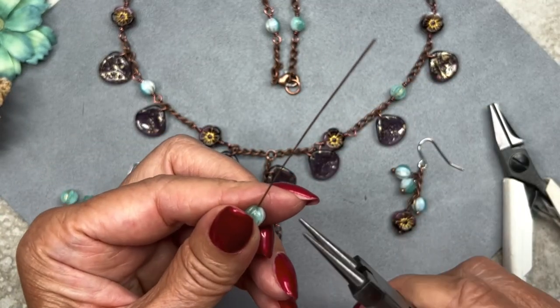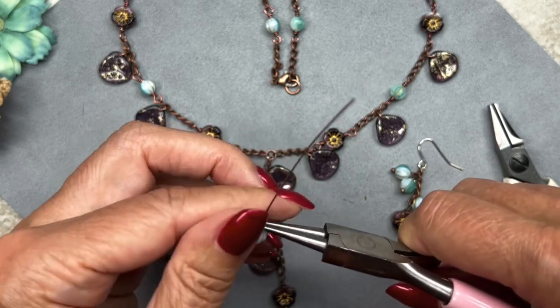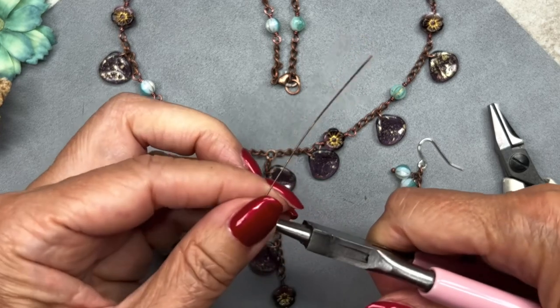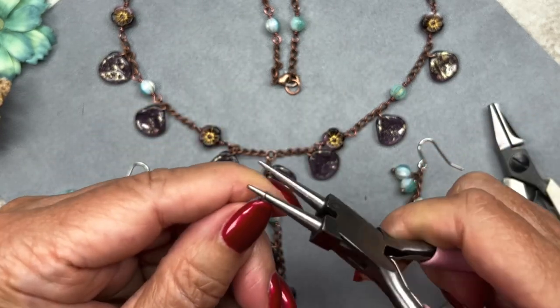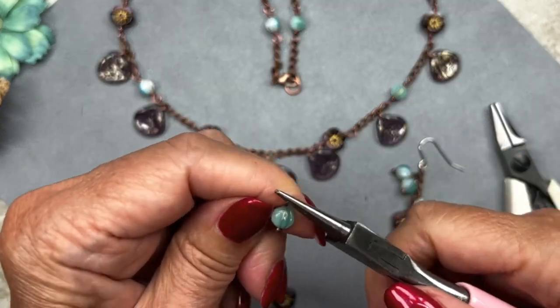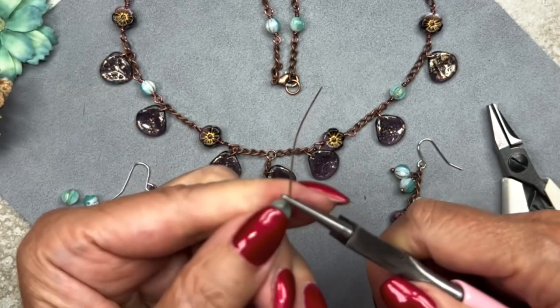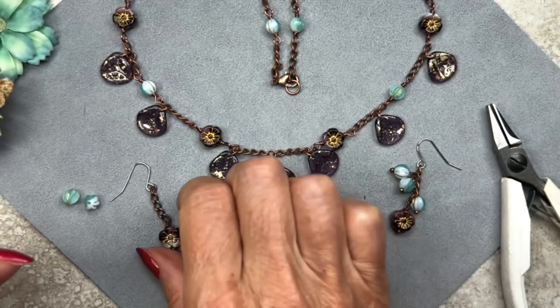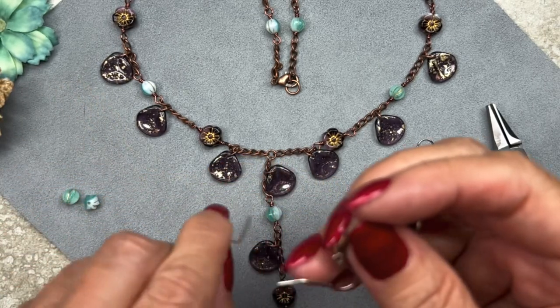So once again, using my round nose pliers, I'm going to grab the pin, kink it, switch to this part, take the tail and wrap it around the nose, flip my pliers around, continue to wrap to the back. I'm going to open it up and I'm going to attach it to the first link, the one that has the ear wire hook.